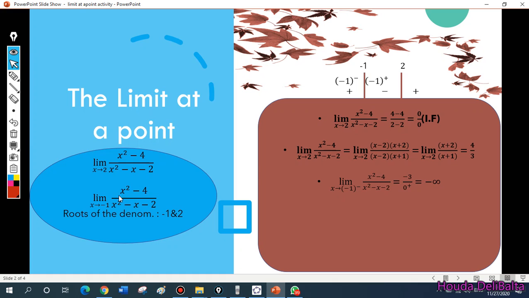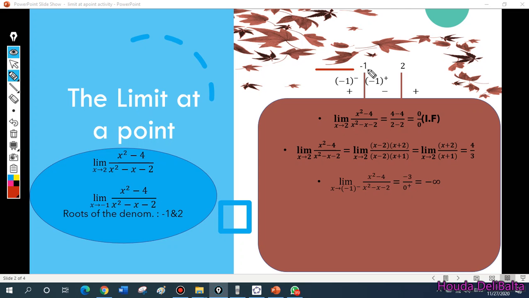When we substitute x by minus 1 in the numerator, we get 1 minus 4, which is minus 3, which is not 0. So definitely we are not going to get 0 over 0. Whenever we don't get an indeterminate form, we start studying the limit at the value minus 1 minus, and at the same value, minus 1 plus. That means I'm studying the limit.